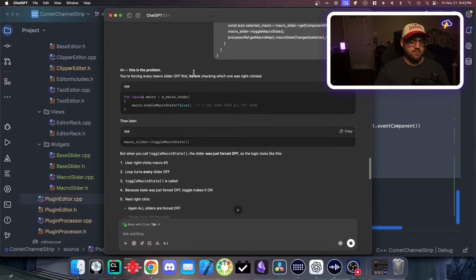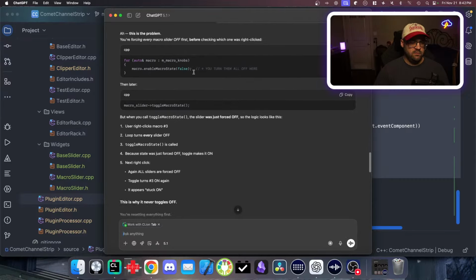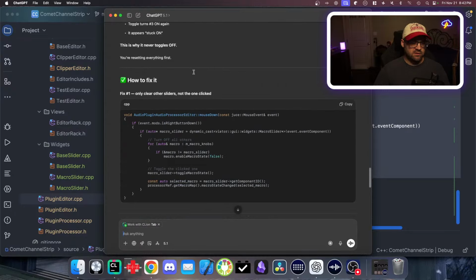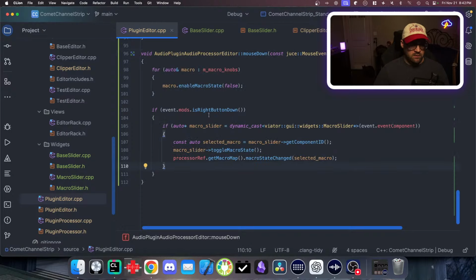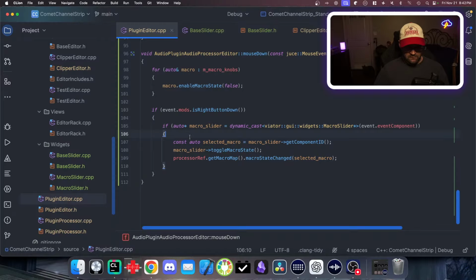Oh yeah, okay. Yeah, it's because of the loop. Only clear the other sliders, not the ones clicked. Okay. Yep. So yeah, that makes sense. I put that, yeah, okay.